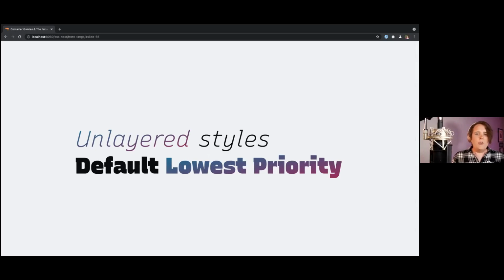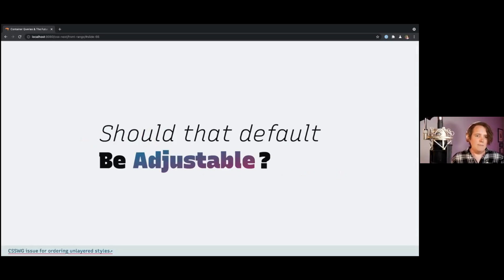Of course, we don't want to pull all of our styles into a layer, and for the sake of progressive enhancement, we likely want to start adding layers to our styles slowly. So unlayered styles will work the same way they always have, and they're going to belong to an implied base layer below all the other layers by default. So we can start using layers to add more detailed, more high specificity things to our styles that older browsers might not see.